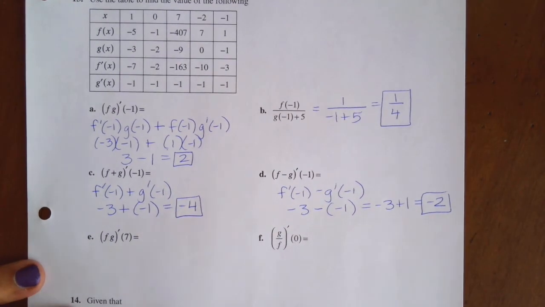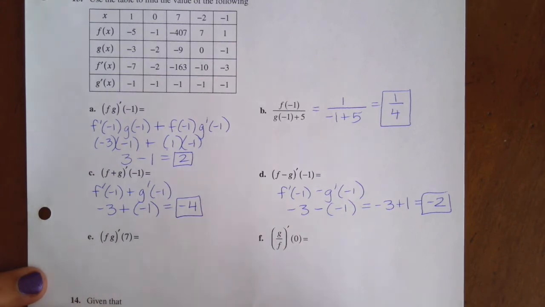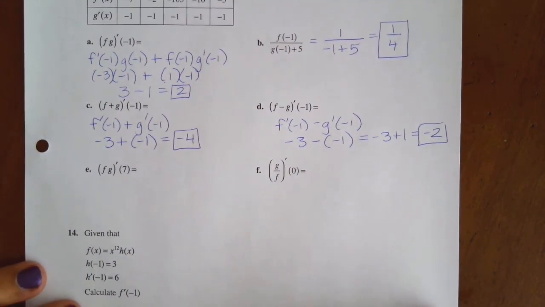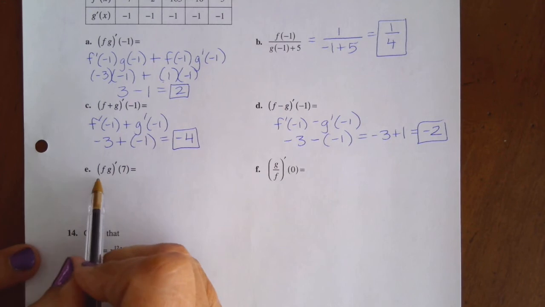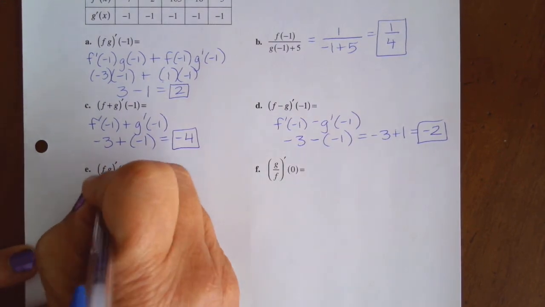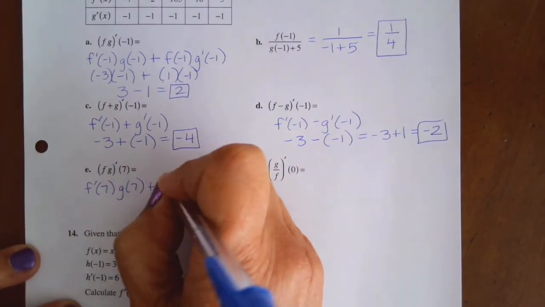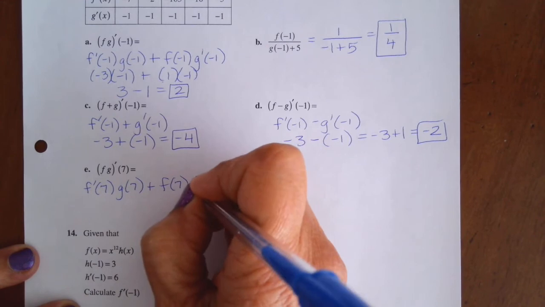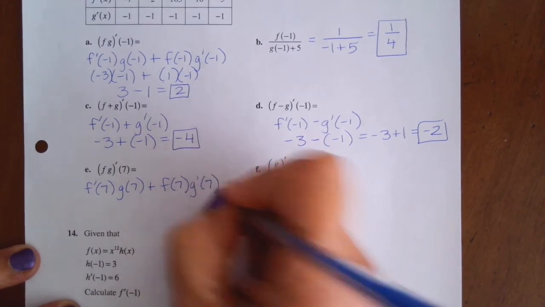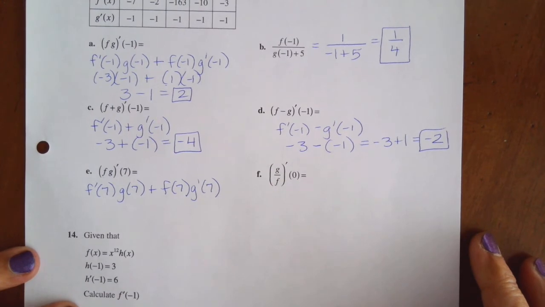All right, so now we're going back to product. So product rule, quotient rule. Now we're doing like we did in A. This is a product, but this time we're using 7. So I'm going to slide this up and just do the formula with you. We always start with the derivative of the outside, so f prime of 7 times g of 7. And then f of 7, the original function, times the derivative of the outer, so that one. Okay? So that is the product rule.